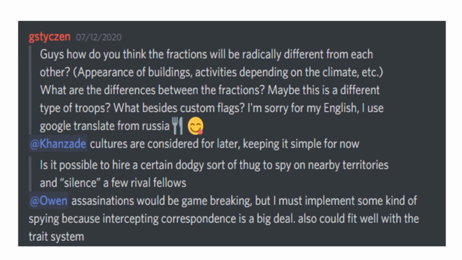Let's go over them. Guys, how do you think the factions will be radically different from each other? Just as the appearance of buildings, activities, depending on the climate. What are the differences between the factions? Maybe this is a different type of troops besides custom flags. They're sorry for their English. They use Google Translate from Russia.